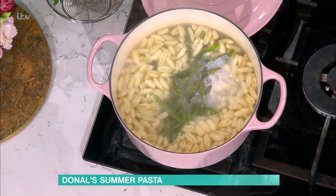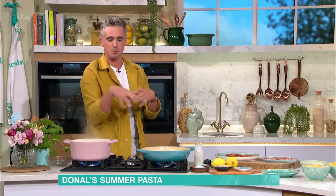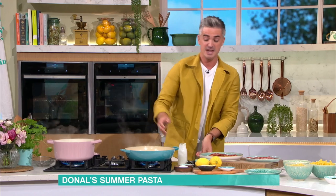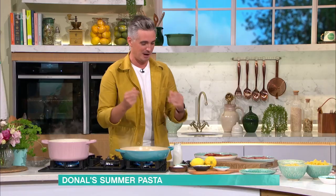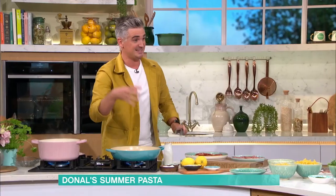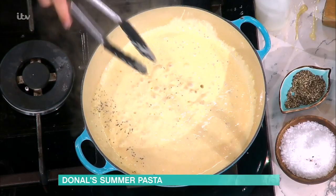Asparagus and peas go in, and they're only going to cook for just a minute or two. You want that bite, you want them to be nice and green. At this moment, this is cooked out — it's only been in here for a minute or two. You can see it's bubbling, but it does change. If you just add cream at the very last minute, it's just going to look kind of anaemic and miserable. This is where you want to infuse and have the time. Season with a little bit of pepper and salt, and that is it. It's the most visceral, beautiful pasta sauce that is so easy to do.